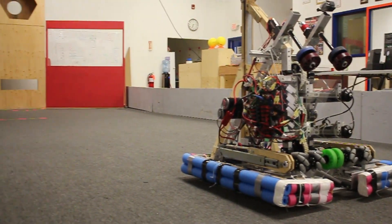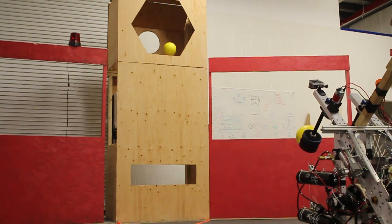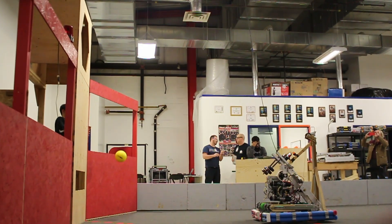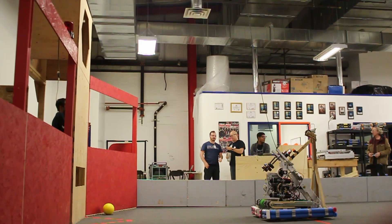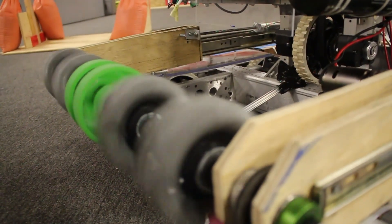Programming coordinated motions together would have made operating the robot much easier. For example, to shoot a ball from this robot, the driver would have to simultaneously run the conveyor but also give time for the flywheel to get up to speed before attempting to shoot. Programming the timing of both mechanisms together into one shooting action at the driver's station would make gameplay easier and prevent mistakes in timing during a high-stress competition.